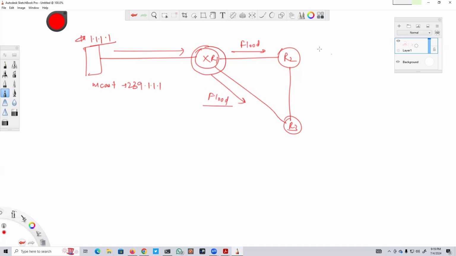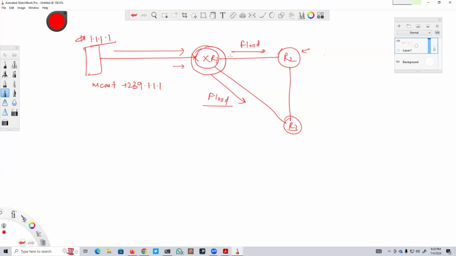Now router R2 is saying that I don't need this traffic. I don't have any end host machine, or whosoever wants to watch the match, so kindly don't send me this. And router R3 is also saying that I don't want this traffic because I don't have any user available to watch it. So R1 has flooded the traffic to all of the interfaces except this one, because from here it received the traffic.